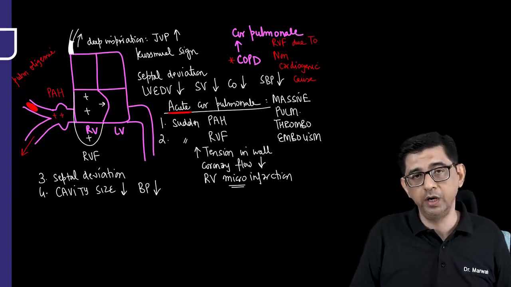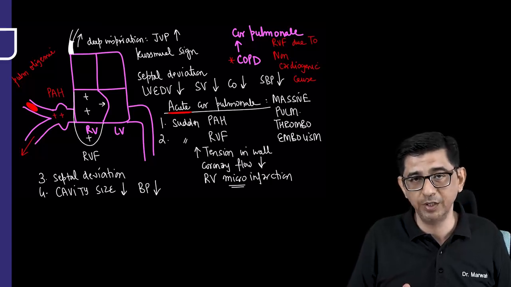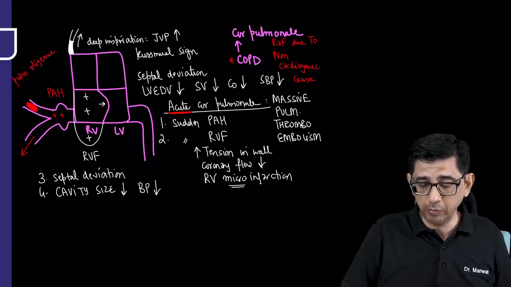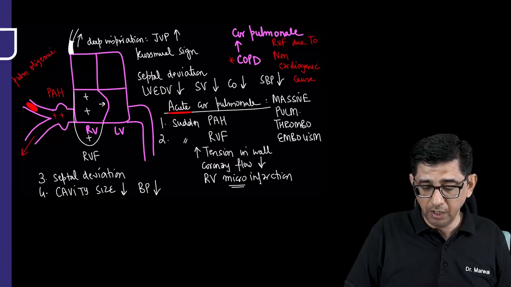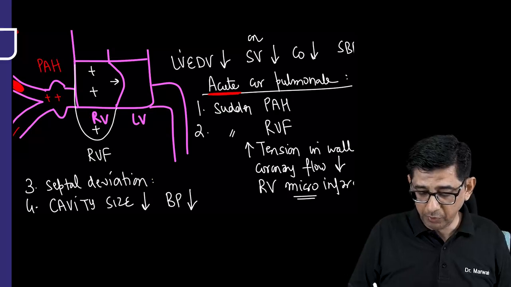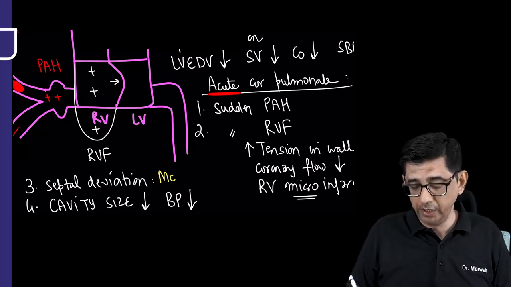Over and above, an added insult, I can say, is the interventricular septum showing an exaggerated deviation, and this can be picked up radiologically also. We have a sign present here. Let me just sensitize you to the clinical sign here only. The septal deviation is occurring. You can also notice that there is a gross change in the shape of the right ventricle. I mean, look how distorted it looks.